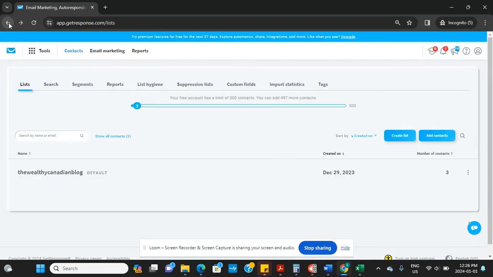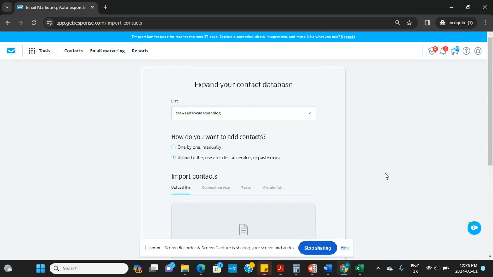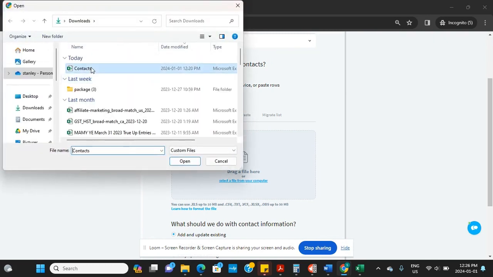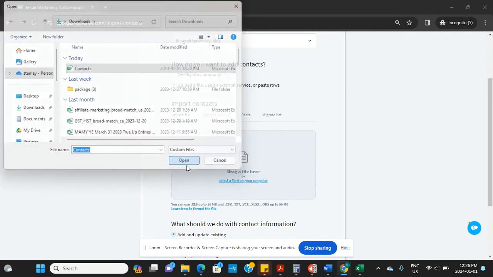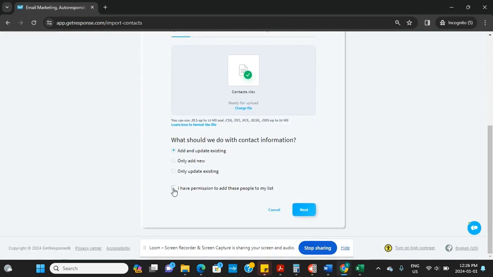So probably you want to bring all your contacts from your previous email service provider. You come back, you want to bring them in bulk, you can upload a file, right? And this is where it takes you to, and I can come over and pick this contact file from my downloads and upload it. It's very easy. Of course, you'll be asked if you have permission to add this to your list, and you can choose any of these. If you've had other contacts before and there's a chance that you are going to duplicate your contacts, you just choose only update existing contacts so it doesn't duplicate the contact.